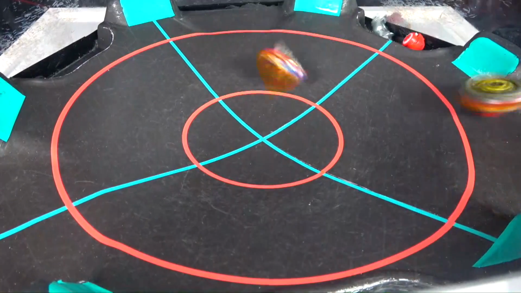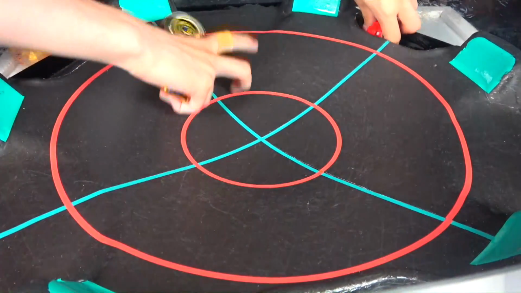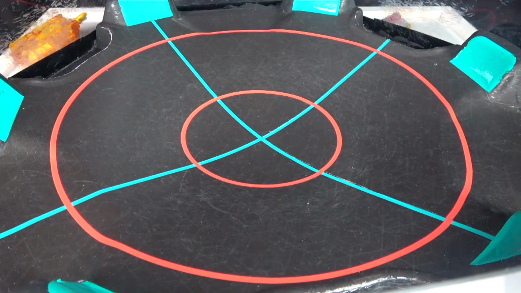Is this what that was? Yeah, it's so hard to tell. All right, whatever. I'll give that to the black one. It's so hard to tell with how these bays work. I'm gonna do one match against the original Achilles, and then after we'll do one last tall mode.